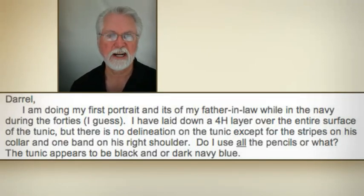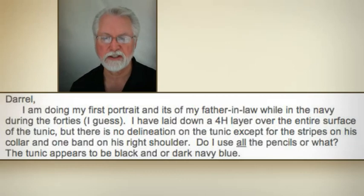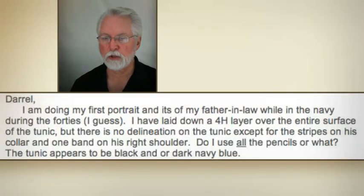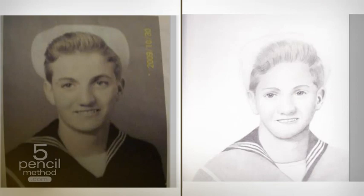For your first drawing, I think you're just doing some wonderful things. You have some very nice parts of your technique going on, and you've posted these over in the 5-pencil method community. And I thank you for that. And you also went ahead and put your reference up, which helps us a lot because we know what you're trying to achieve. And I wanted to make a couple suggestions about the tunic. It might give you some choices.